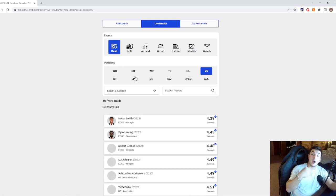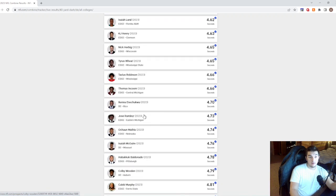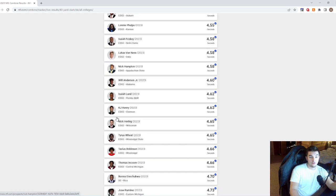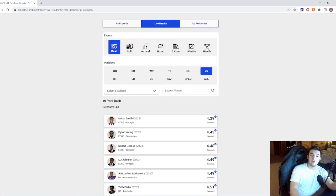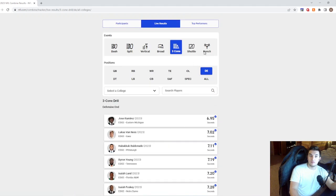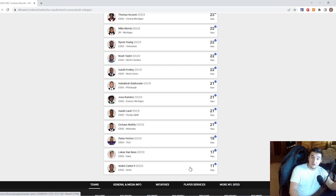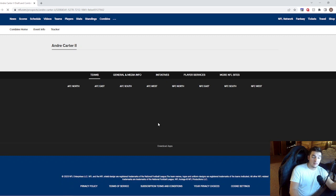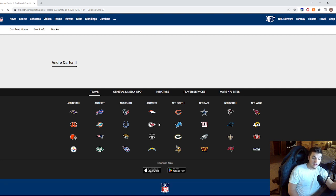If I can go over to 40 here, my stock down for the defensive end, I have 2. Okay? Most stock down here. Did he run it? I think he's coming up here. Where's Andre Carter? My number 1 stock down is Andre Carter. Okay. I expected him to do a little more. He didn't test well. We saw earlier he has 11 reps on the bench, I believe. If you come in and look at his 3-cone, didn't even, ready? Look at his bench. We're going to look at what he did do. 11 reps. I can do 11 reps. I mean, I had him as fringe early day 2. And honestly, he fell to late day 2 after this testing. I get it, his tape and everything is going to say otherwise, but he fell to late day 2 for me.